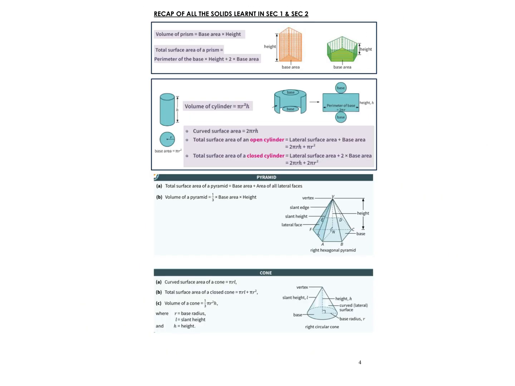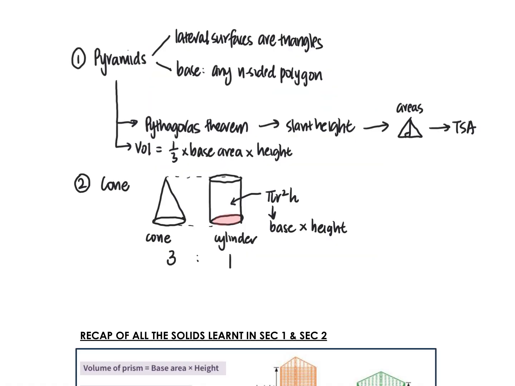Let me see circular cards. You stack it really tight all the way to this height. And then to find the volume, you basically find the area of that one piece times a thickness of h. Then you can get the volume of the cylinder. So cone being 1/3 of it, will have the formula 1/3 pi r square h. But actually it is this same formula. I hope you can recognize that the formula is the same, just that this base area is circle, that's why I changed to pi r square.